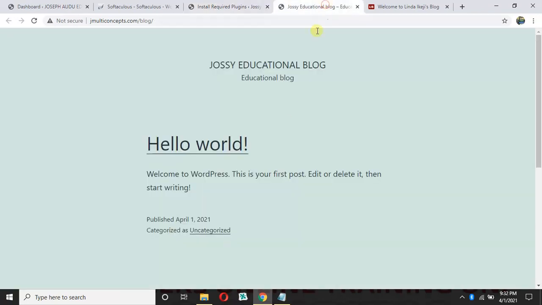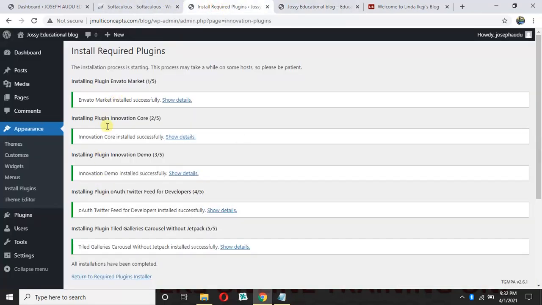If you see, our blog site is still looking somehow. It's not fine. So we need to activate all these plugins. Fine, we have installed it, but you still need to activate it. Buying a car without starting that car is as if you have not bought any car. When you bought that car, they gave you a key. That key, you now use it to turn on the car.